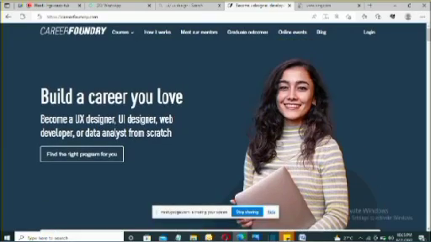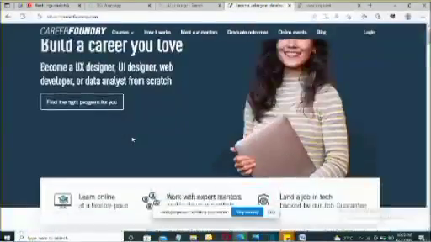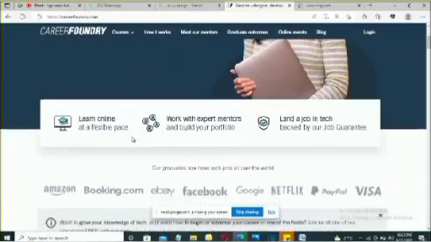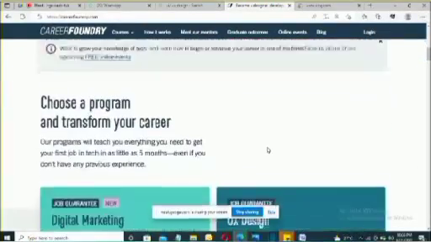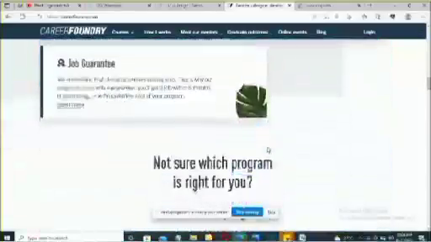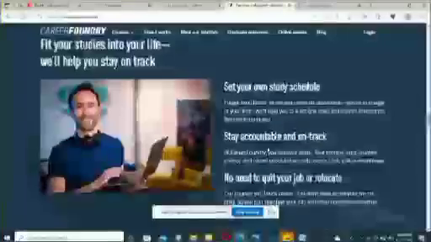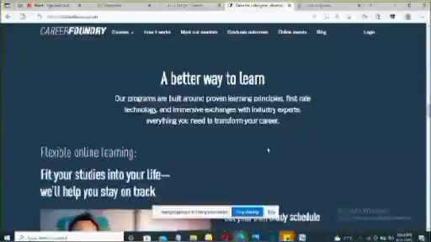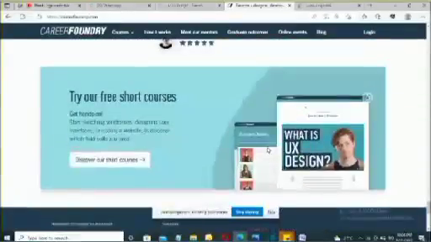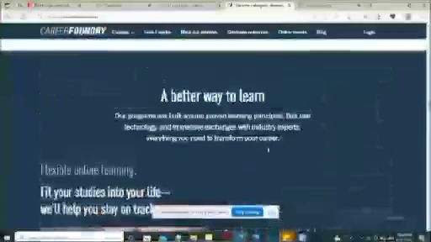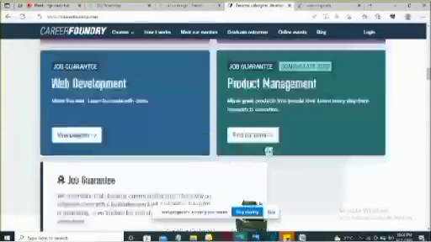Then if you go down, you see the body, everything here is the body. Then the footer part. You can see the difference between the header, the body and the footer. So they are clearly defined.